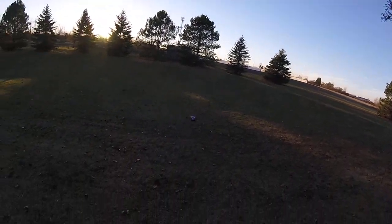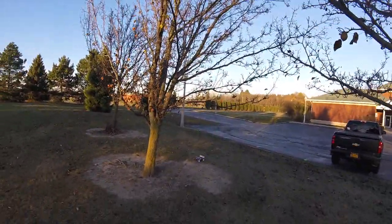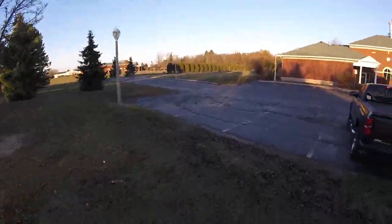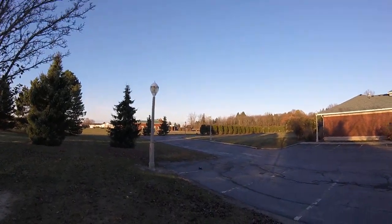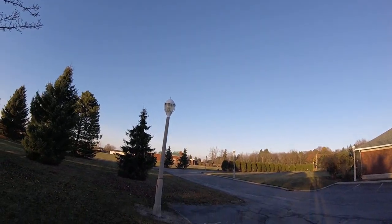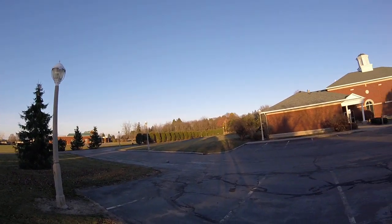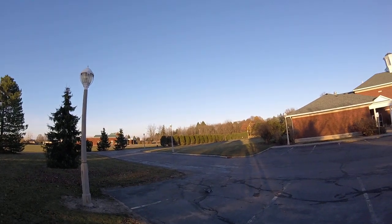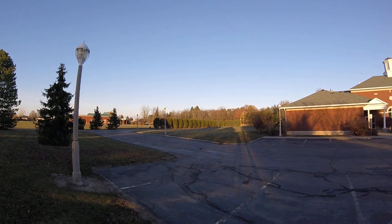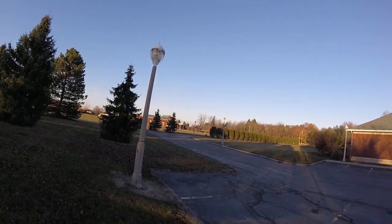It's got slightly more weight to it because I put a bigger motor in it. Same pinion — you can only use one pinion size on these unless you devise your own motor mount somehow. I'm sure you could 3D print one. The way it is now, it's like a little V-shaped motor mount that the motor screws onto and slides down into a slot. It's perfectly centered, but if you made one of those little V's off to one side just a little bit, you could get a bigger pinion on there.